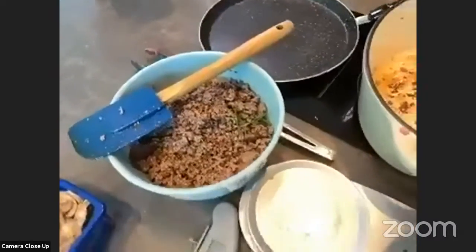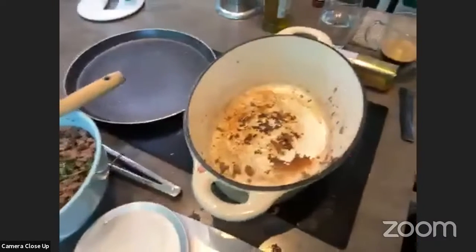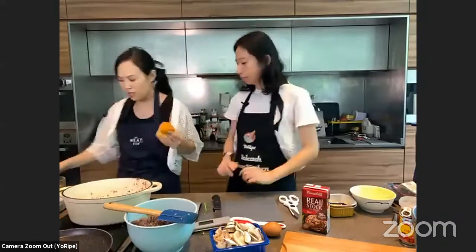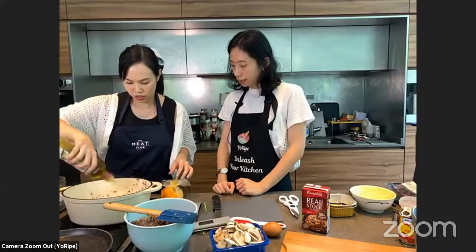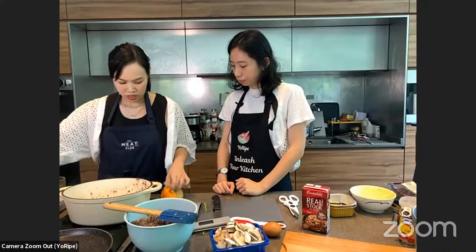Fantastic. Okay, so we are done with the beef. Now we will move on to the stock. The first step of the stock is to brown our vegetables. I've already grated my carrots and my onions, so I'll put them simply into the pan. Again, oil.